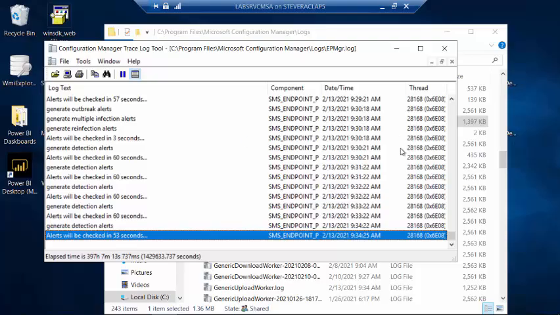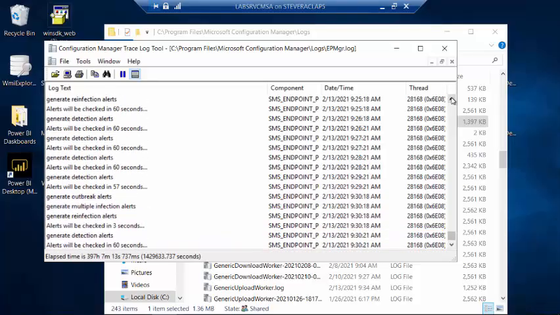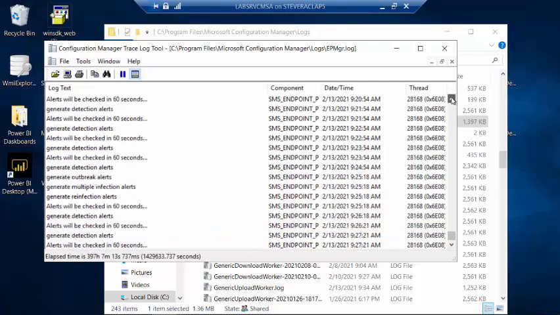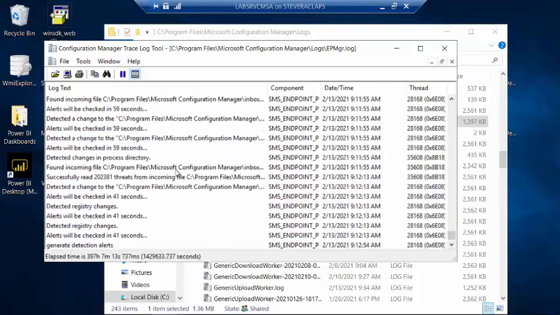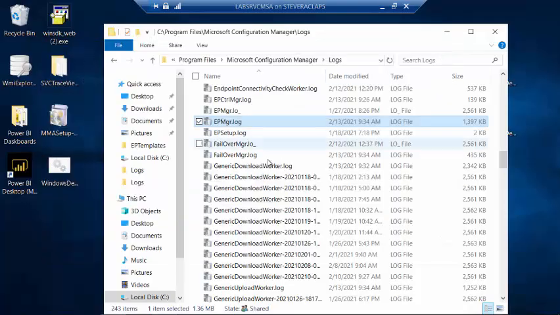And mine's in my lab, so it's not tremendously active. You can see that it's checking and polling every minute in some cases for different things, but I haven't done anything with it really endpoint protection there. Here's a little bit. Successfully read threats from an incoming file and different things. So this will tell you what's going on with your endpoint protection point. And then finally, endpoint protection control MGR here.